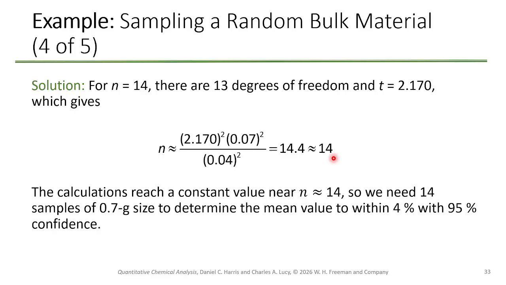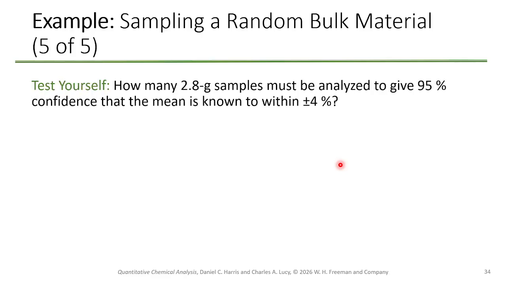If you need to have a 95% confidence, you probably aren't going to be able to get much below 0.7 grams in this case, right? If you get too much lower than that, you're going to need dozens of tests, like 24, 36 tests, okay? It goes up pretty quick.